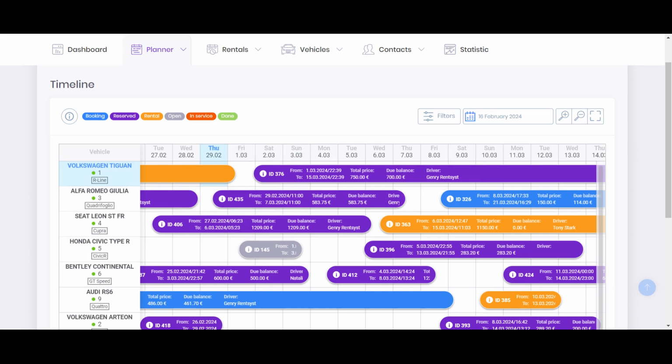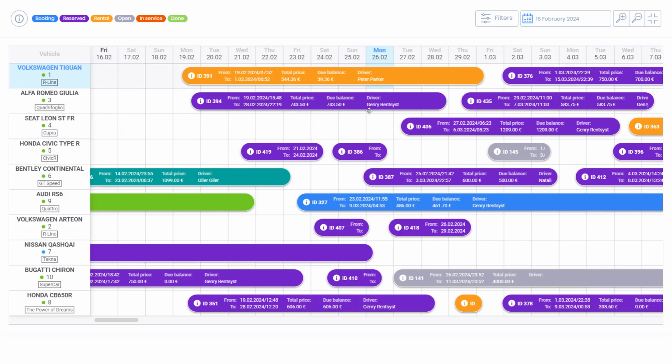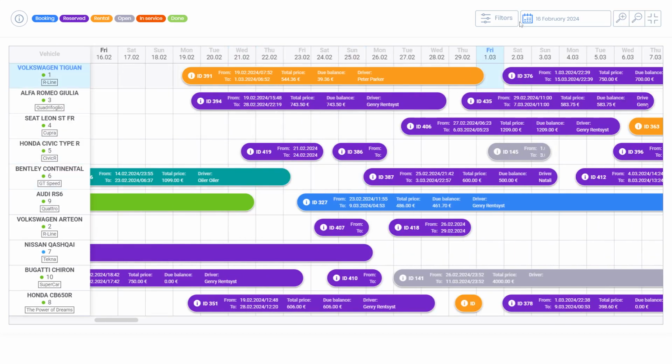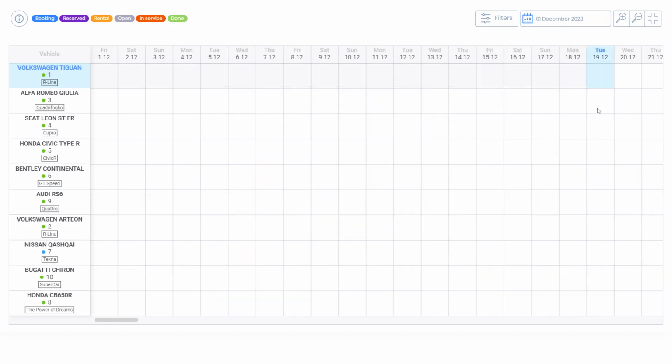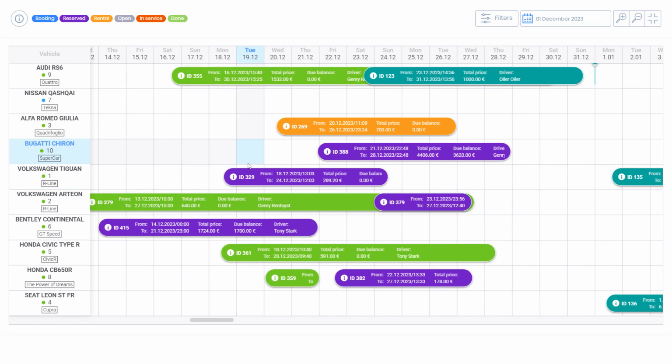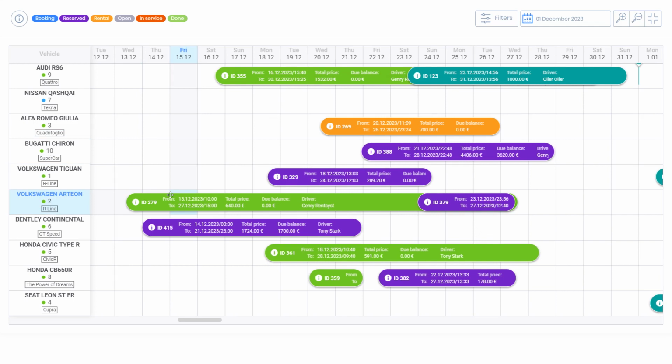The status done is recently released to RentSyst and available to use already. So it means that you can also use the status done to see your previous orders. Let me show you, for instance, for December, which is already closed, right? Before that, it was not possible to track closed orders on the timeline, but we already added this feature, so you can check your previous orders in the past on the timeline right now, highlighted in green statuses like this one.